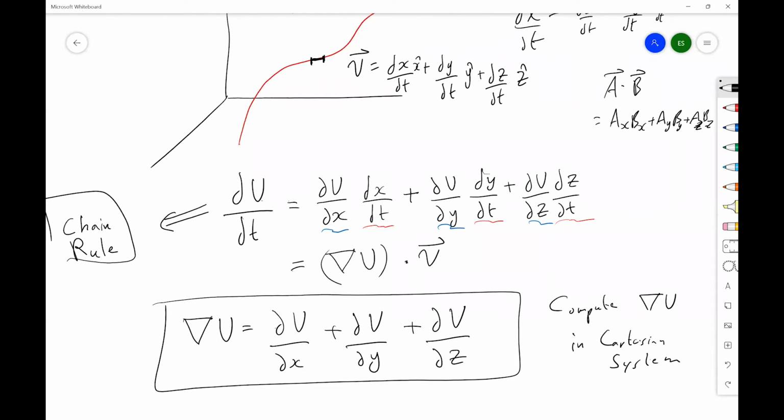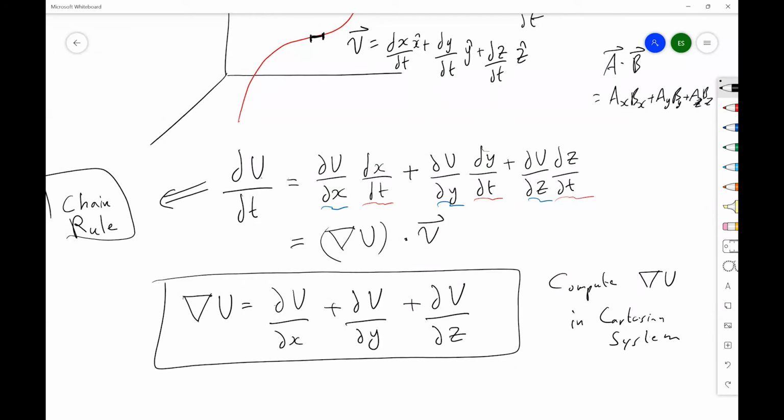Okay, let's say you compute it in a different coordinate system. You'll get the same number, but you calculate it in a different way because the coordinate system is different. Sorry, I made a mistake here. This has x hat, y hat, z hat. It's a vector. The grad of U is a vector. U is a scalar. Grad U is a vector. So this is how you calculate the gradient of a scalar field in Cartesian coordinates.